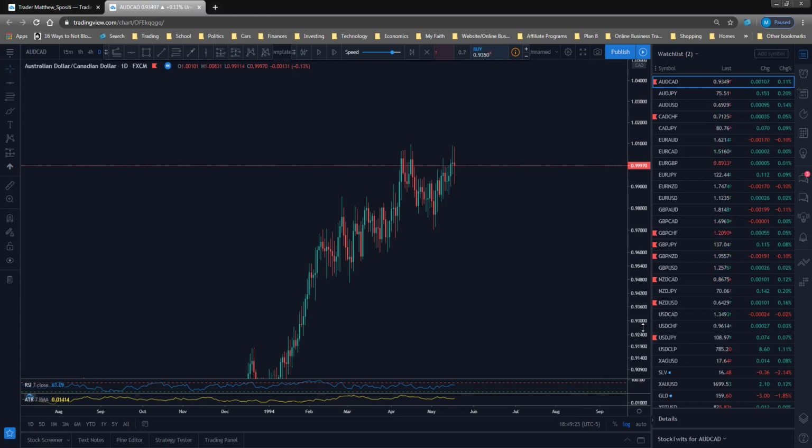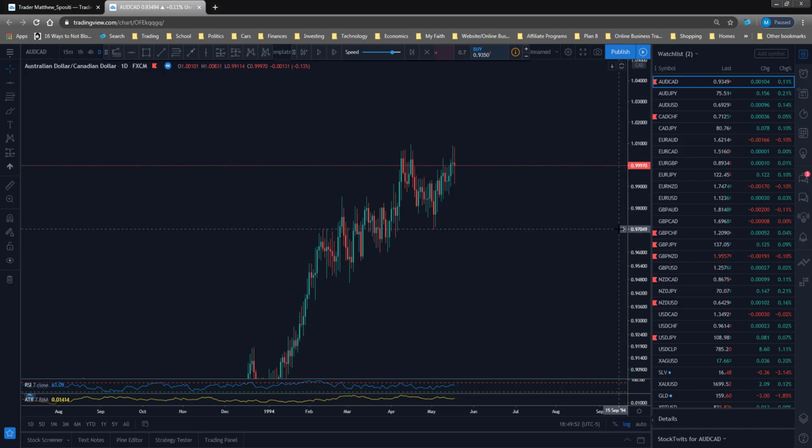So double zeros are even handle numbers. Triple zeros and double zeros, these are even handle numbers. And what they mean is these have psychological importance to the markets. Psychologically, traders like these price levels. They tend to react well. Like, look at this. This came all the way down here, which I know it wasn't a big retracement, but it came all the way down. And it barely touched the 9,700 even handle number right here, right?